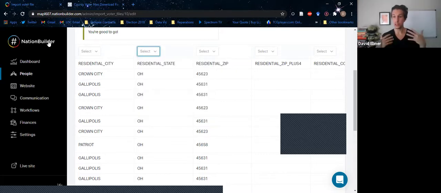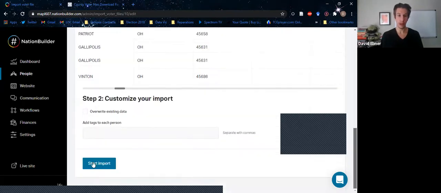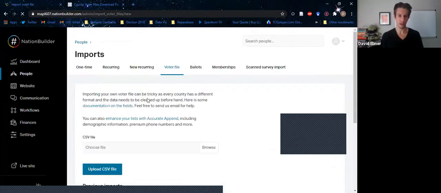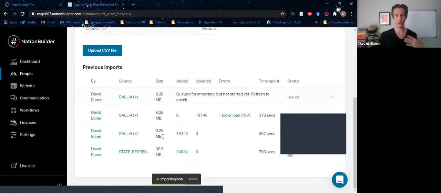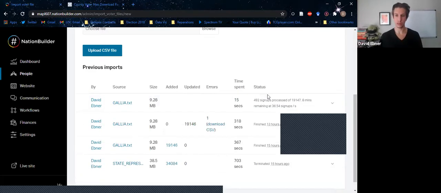So once you do that, you'll go down here once you get your fields populated, and you'll start the import. Right? Let's see if it'll let me do this. Yeah, so then what'll happen, I hope this won't mess me up or anything because it's just gonna duplicate, right? So as you can see down here, there's updates, there's errors, there's whatever, right? So while this is updating, it says queued for importing, not started yet. If we go ahead and refresh, just like it suggests, you'll see it starts to update.